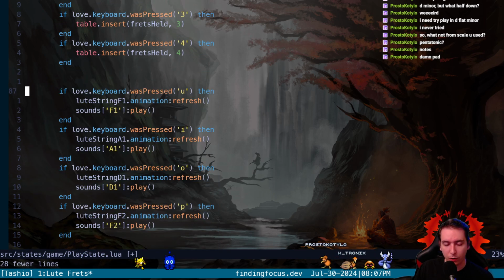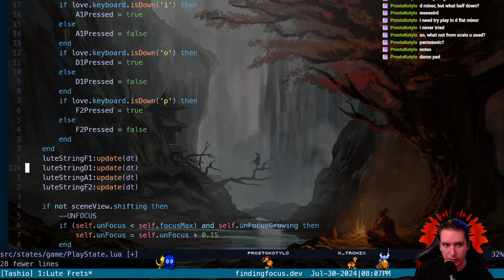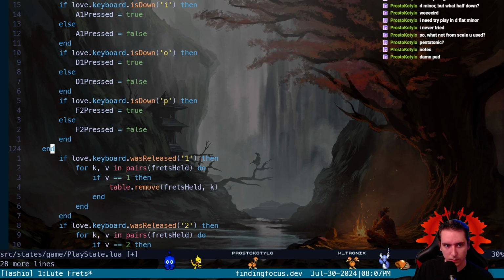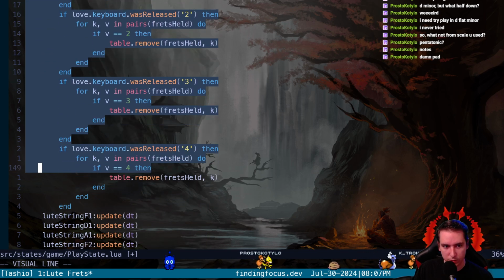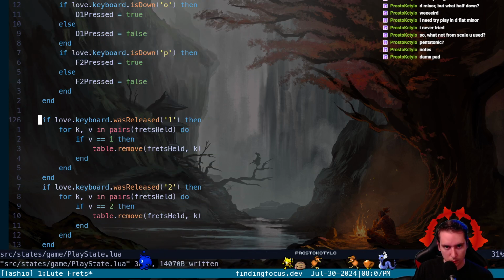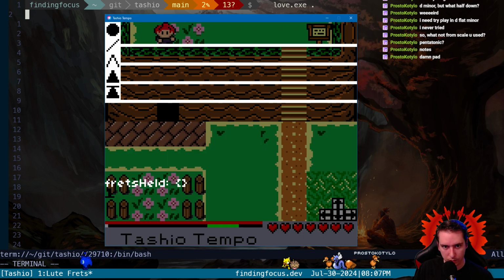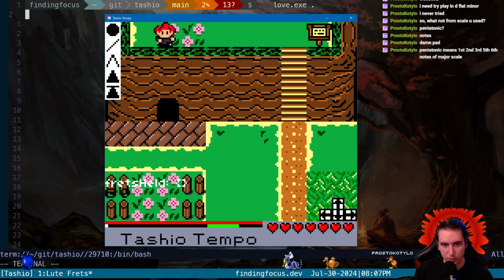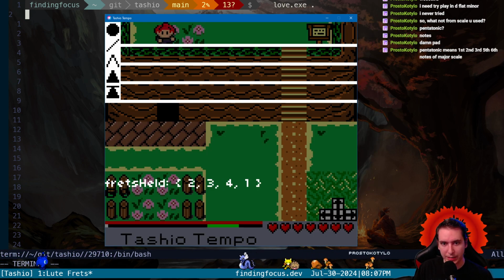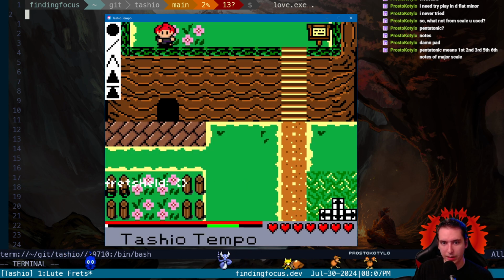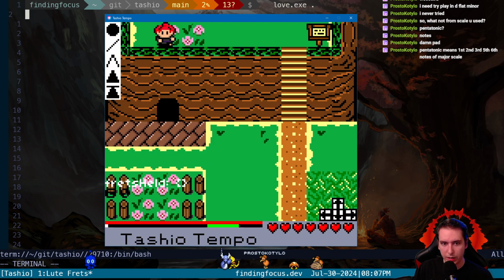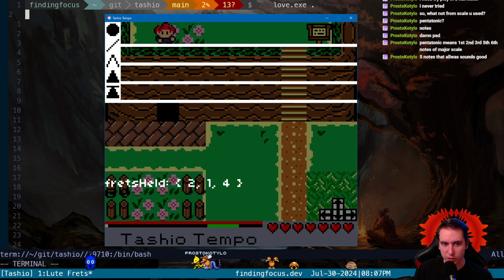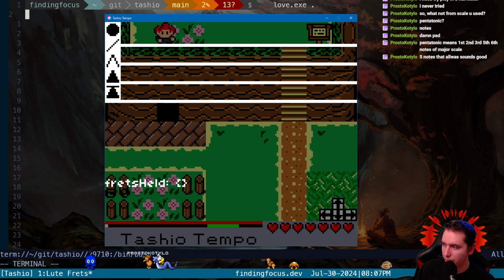I think we want to put all of this outside of our loot state. So we'll do this here. And then that should fix the issue we just saw. So now let's see. Yes, so we're still populating, but if we keep it held and then toggle off, then let go, it still flushes it out. And then it only populates it if we're in loot state. Now we could do anytime loot state is false, we just flush this frets held anyway.